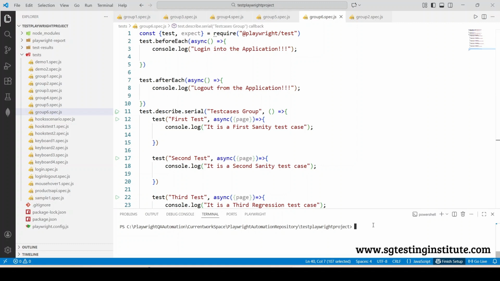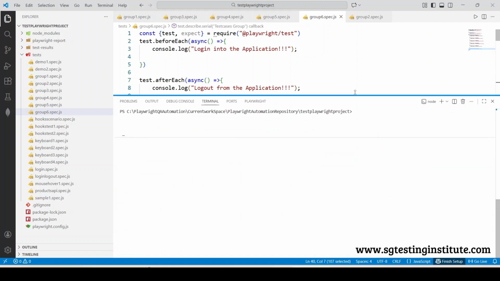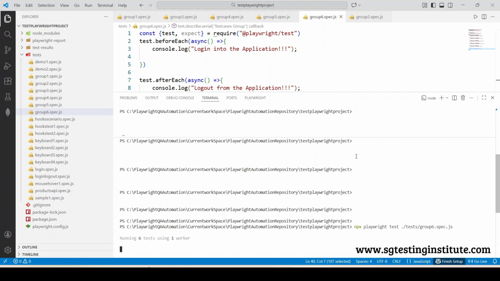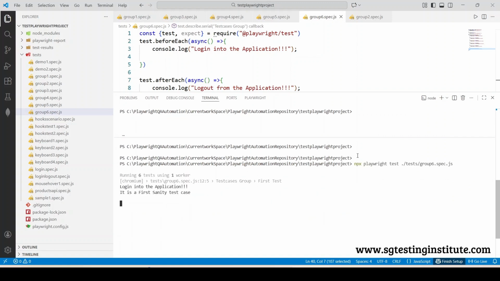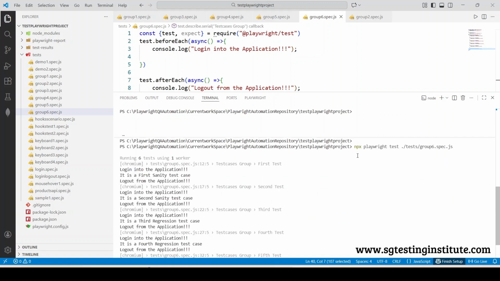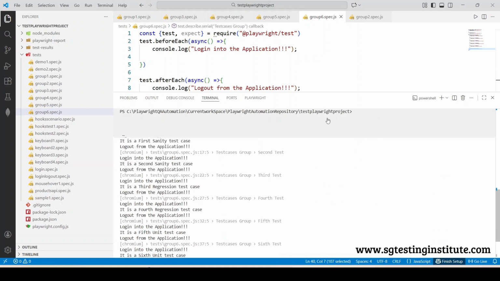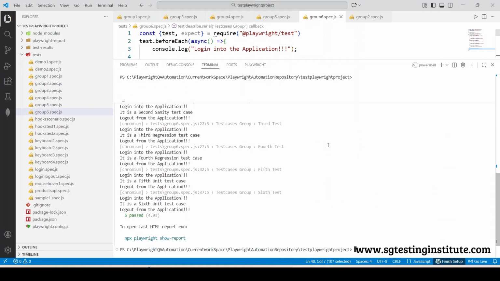Okay, now we can execute and analyze the result. See, now we can try to see the result.